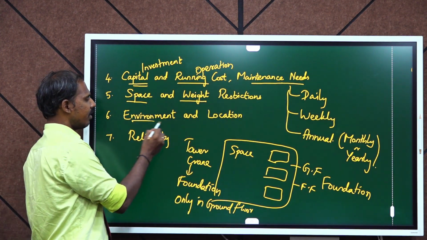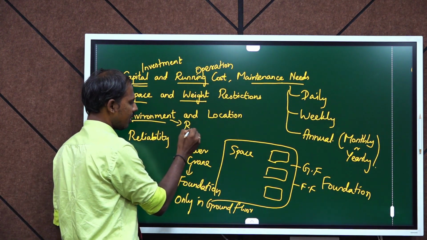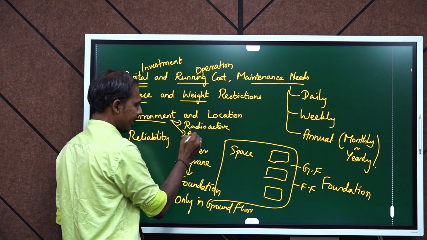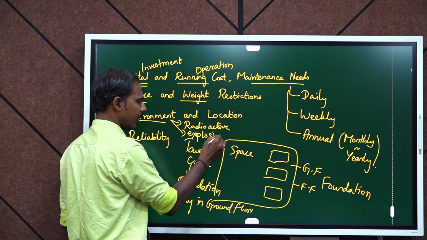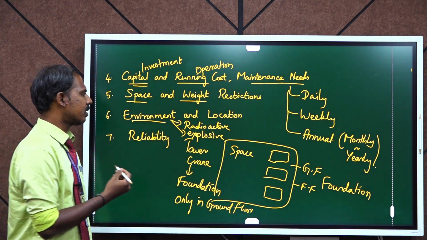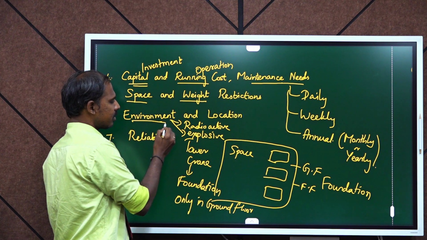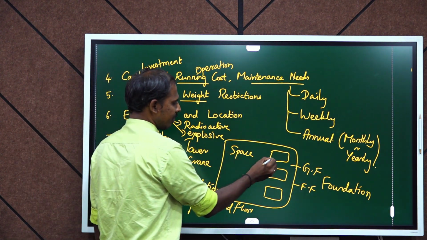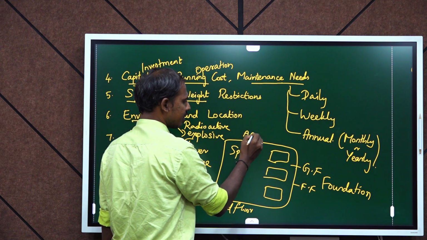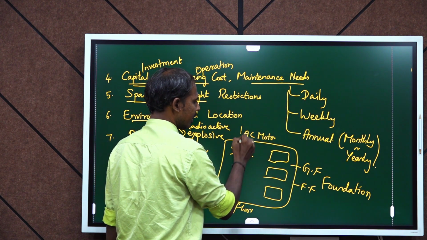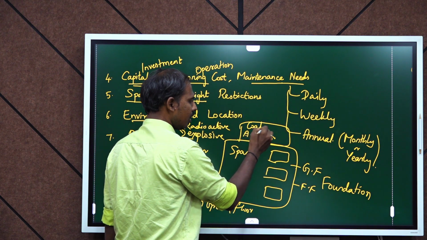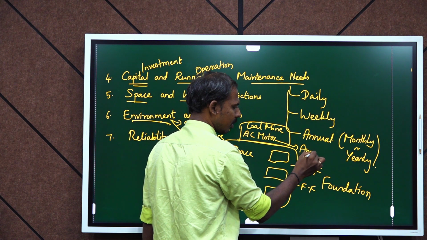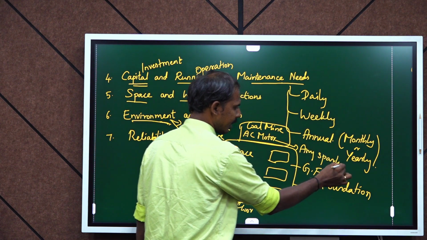The next important thing is the environment, whether it is going to be a radioactive environment or an explosive environment. So I have to focus on the environmental needs. Why we consider this parameter to be one of the most important is, if I am using a drive system, if I am using an AC motor, and this is kept inside a coal mine, any spark from this motor can ignite the entire segment.